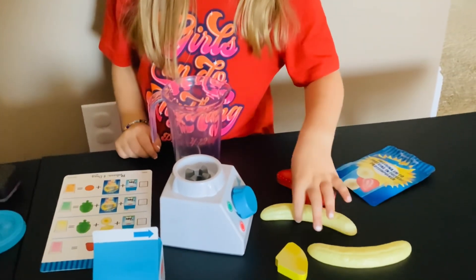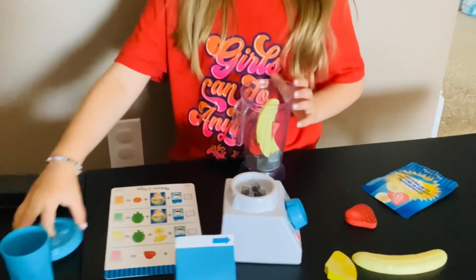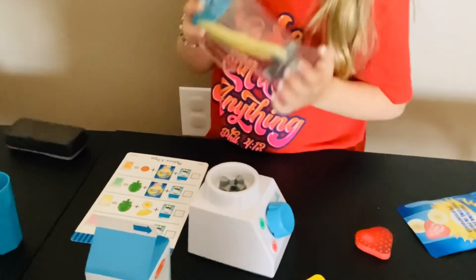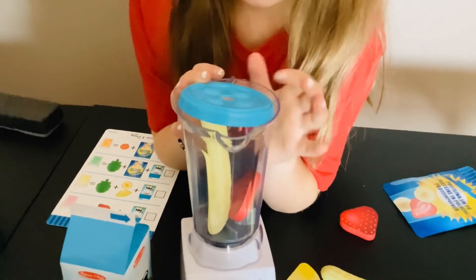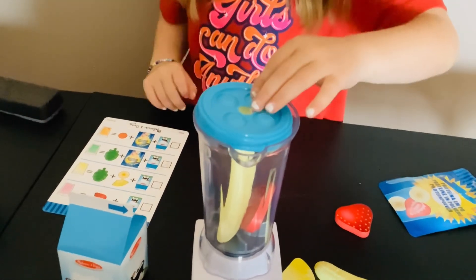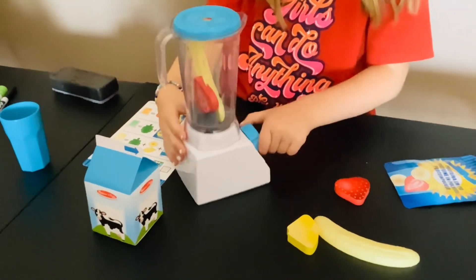Then we put some bananas. Let's put it on here first, then shake it. Okay, we got it! Wait — look what's on the lid. There's strawberries, milk, a sunshine I think, then tomatoes. We have strawberries so let's put that down, and we put milk in it. It's sunny today so let's put that down. Okay, shake it first — now let's start it, boop!